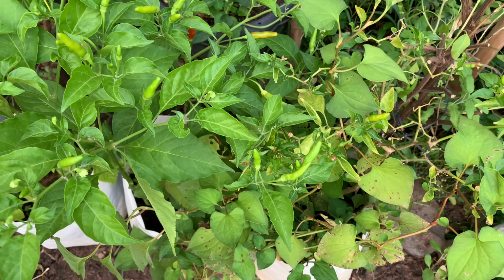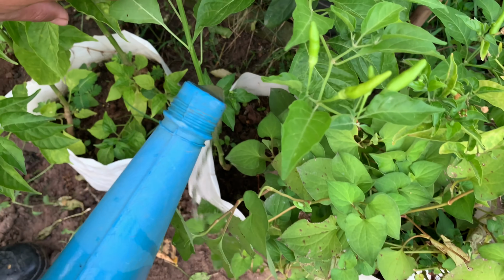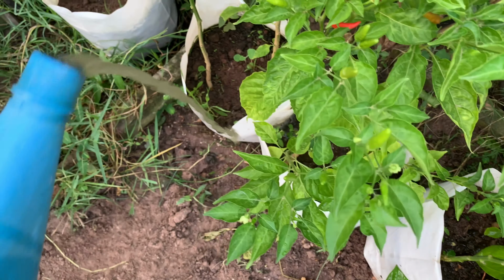I start to use my liquid fertilizer on the chili plant. This is chili plant. So can use like this and like this. Like this.